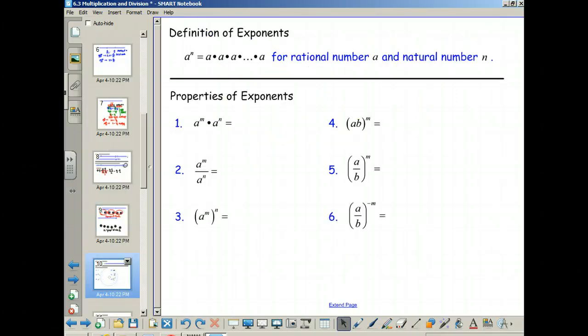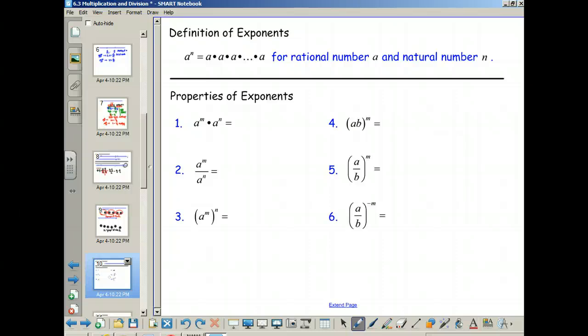Right, last thing in this section that's of interest to us is to talk about exponents. And the reason we're talking about exponents is because exponents are just a condensed way of using repeated multiplication anyway. So the first thing I want to do is to remind you of the properties of exponents, and then I'm going to show you why those properties actually work.